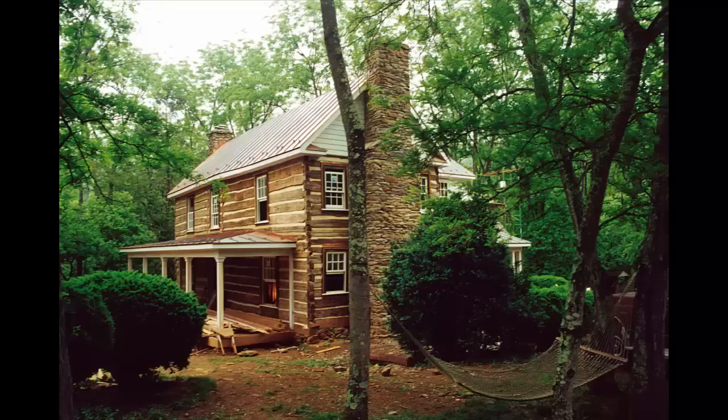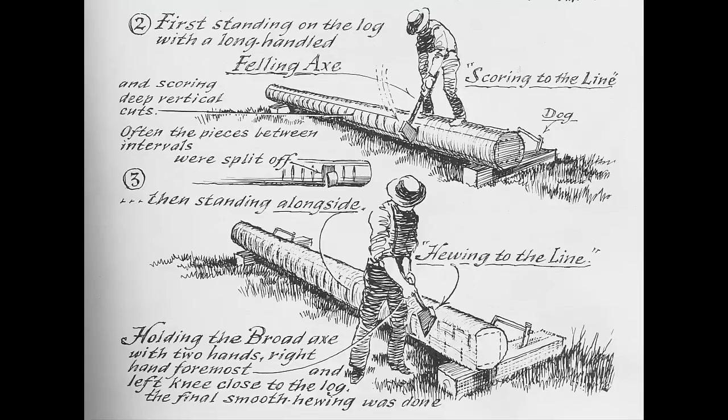All told, I've designed and built nearly 100 cabins. In addition, I've restored or repaired hundreds more, and I've likely viewed in person well over 1,000 of these precious structures. As a result, I really know log cabins, like few others can honestly claim. I've built log cabins from scratch with the aid of nothing more than an axe and a selection of standing trees. Trust me, a lot of physically demanding work goes into a structure like that.